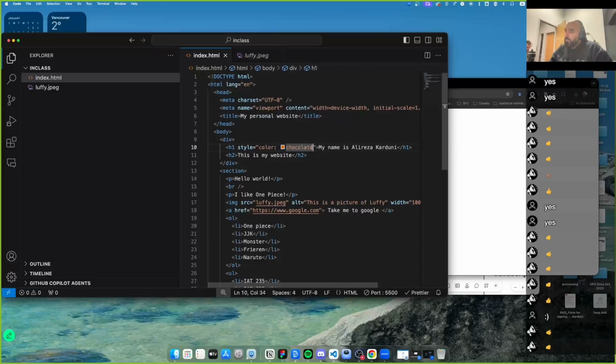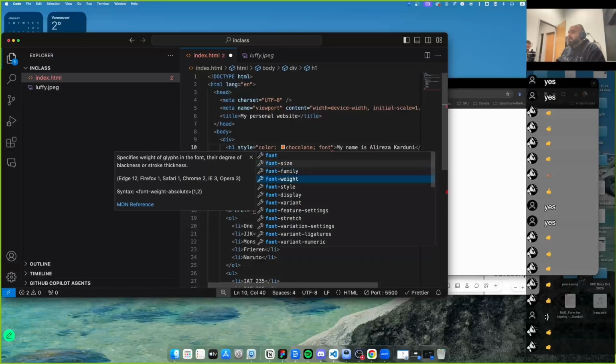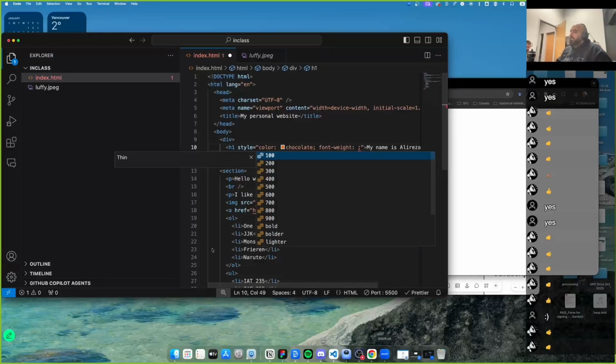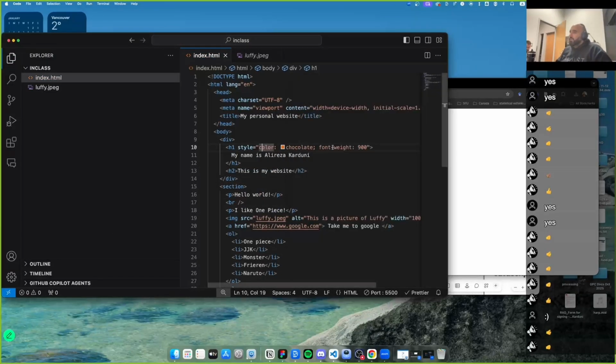Elements can have multiple styles. The way you put multiple styles is with a semicolon, and then you can just say font weight, and then you can make it bold. It was already bold, you can make it non-bold if you want. You can make it semi-bold. All right, so semicolon. Are we good?